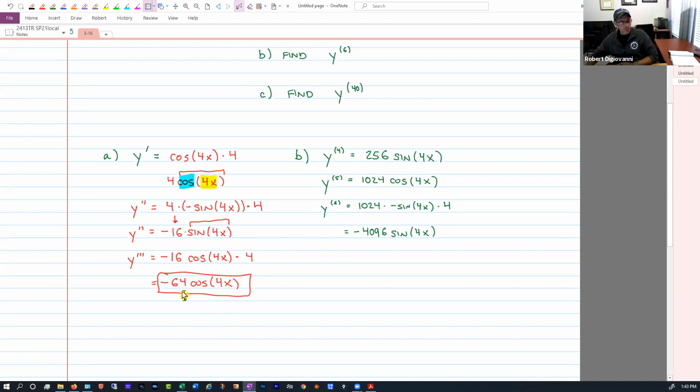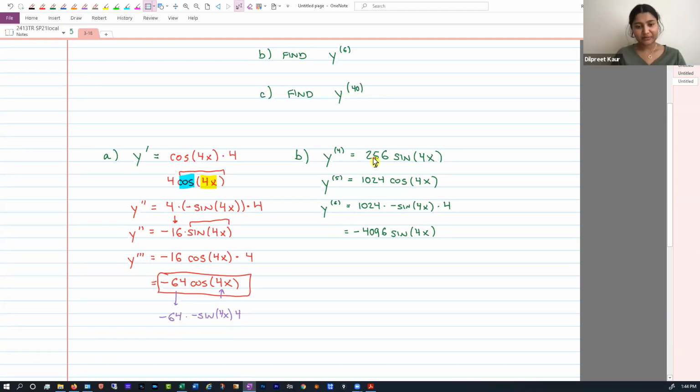Okay. So when we are back here at the third derivative, we had to take the derivative again, right? So I brought the negative 64 down because it's a constant, took the derivative of cosine, which is negative sine, kept the 4x inside, then took the derivative of the 4x, which was 4. Now I have 4, I have a negative, and I have negative 64. The two negatives become positive, and then 4 times 64 gives us 256. Got it. Thank you. Makes sense?